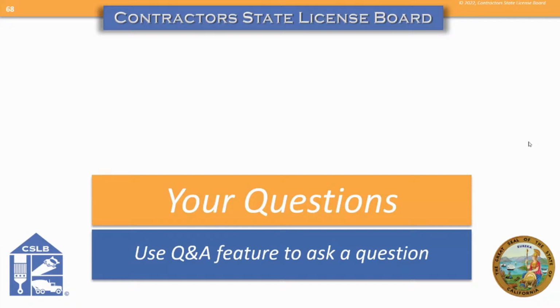Other than that, I'm not quite sure. Applies to the company and owns 20% of the company. The qualifier is the only one that we require to give us a percentage of ownership of the company if they're applying for a corporation, an LLC, or a partnership. As a sole owner, they automatically own 100%. So again, Lourdes, the only thing I could tell you is that the wife would have to have the experience in order to take the test.